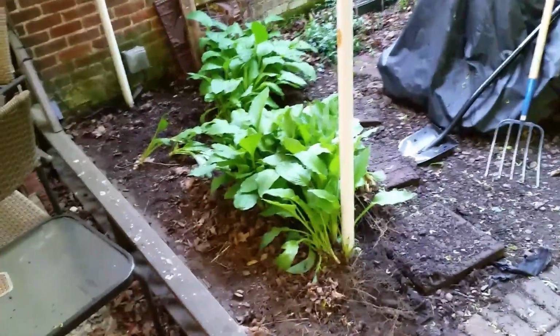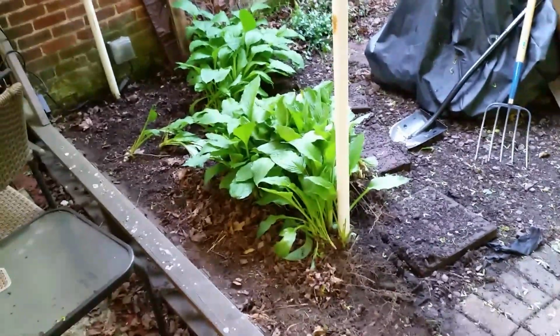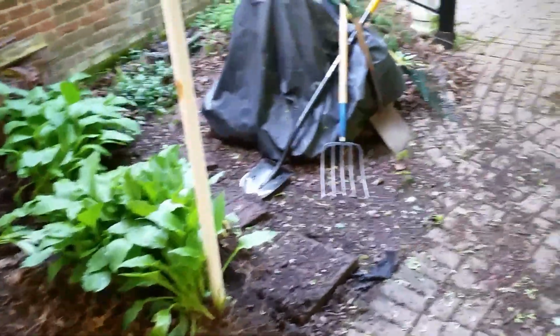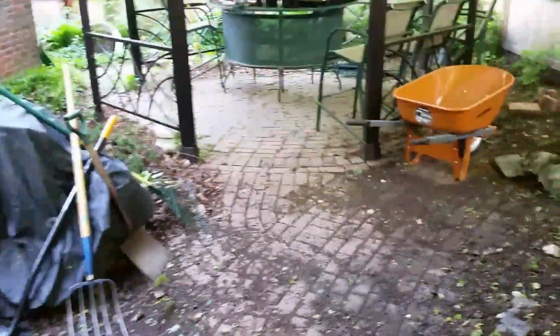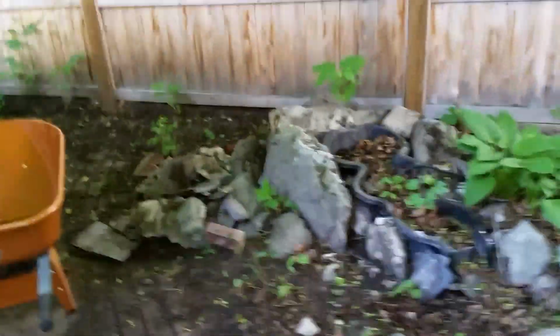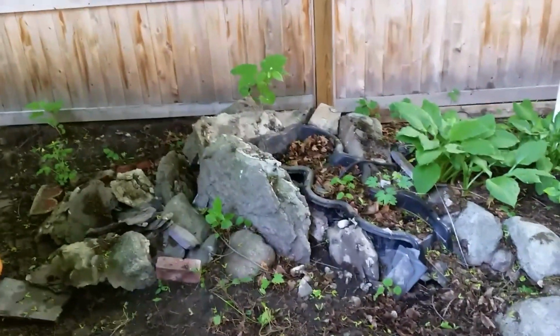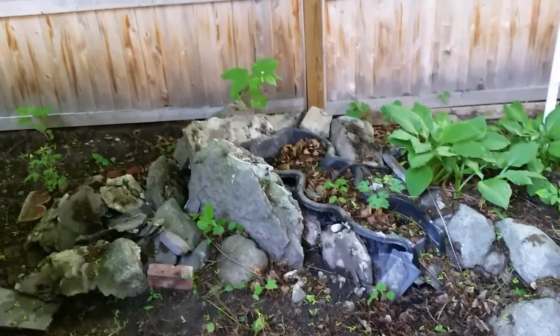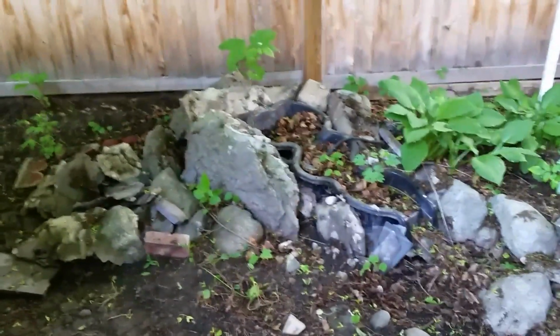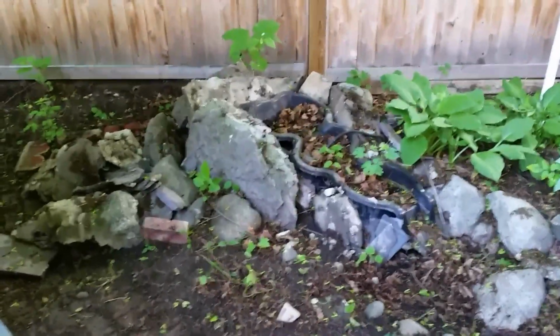And to make it symmetrical, we decided to do it on the other side, so all these hostas are going to come out, pipe's got to be laid for holding the wires for the lights, and it's a lot of work. A lot of the ground needs to be dug out. These rocks, we've got somebody coming here today. Abdel, I forget his full name, but he'll be showing up today to help me with these rocks and move them to the back of the yard.